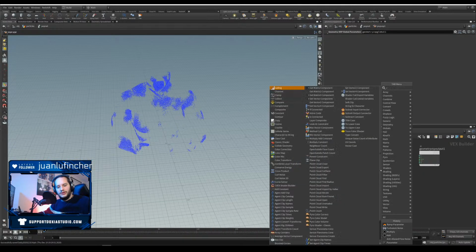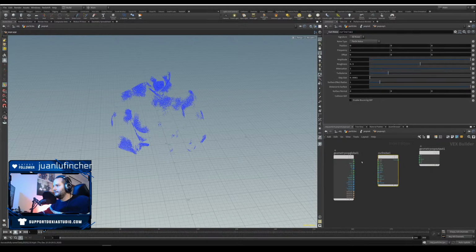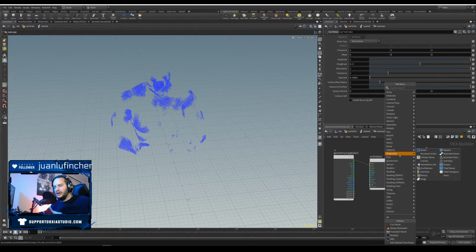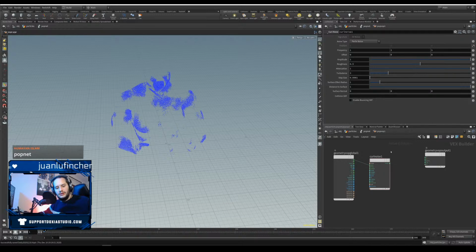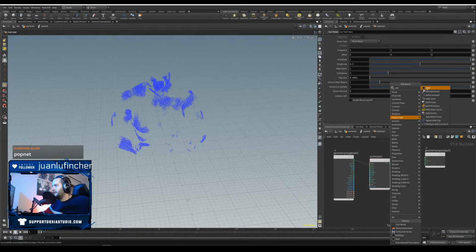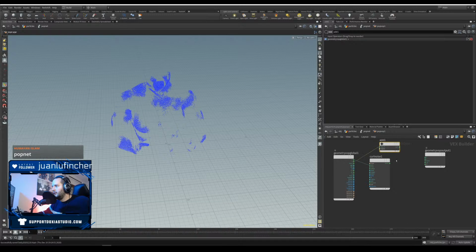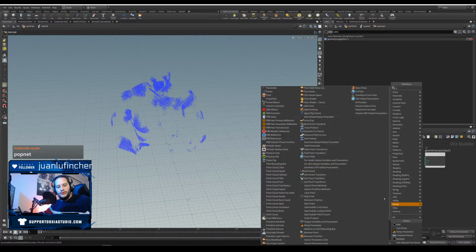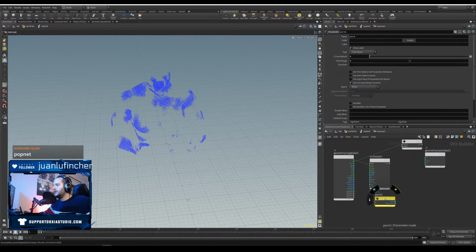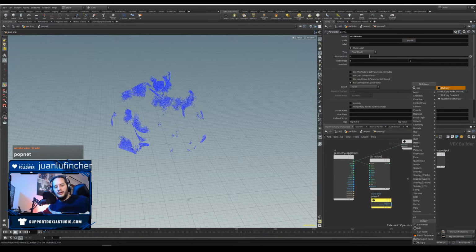And let's add some curl noise, right? Let's go to our curl noise and let's place an add. I want a parameter here, so I will call it curl force. This will be the multiplier.